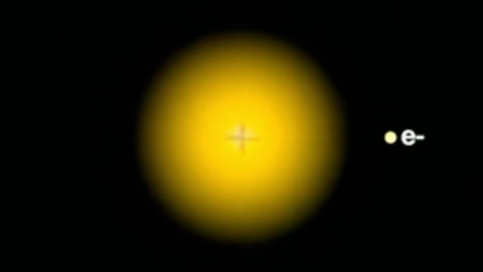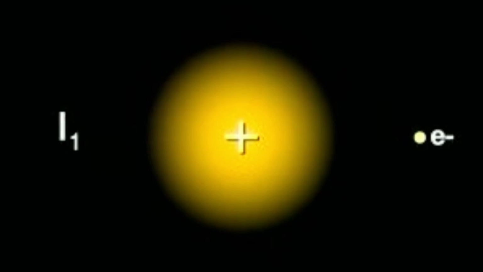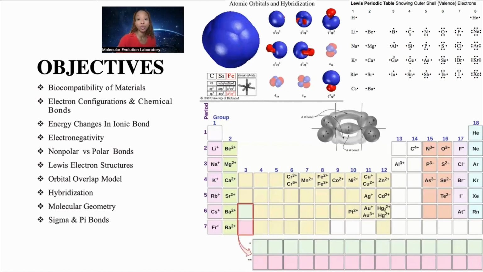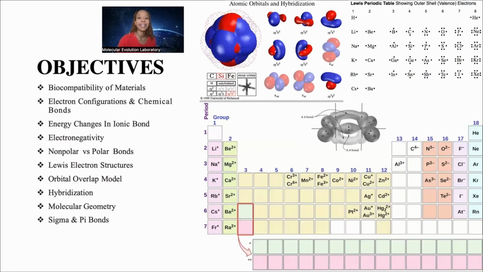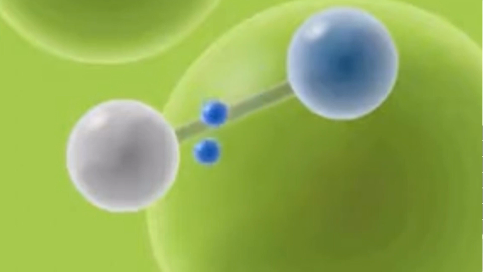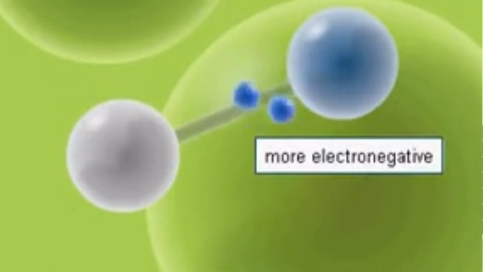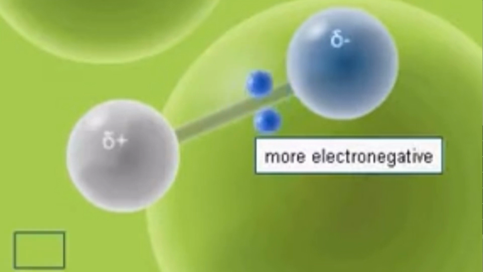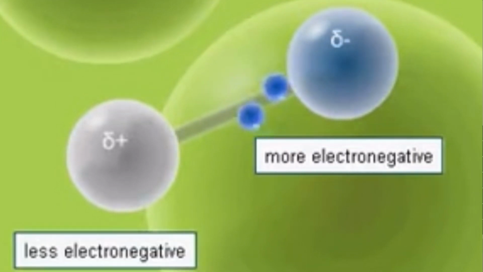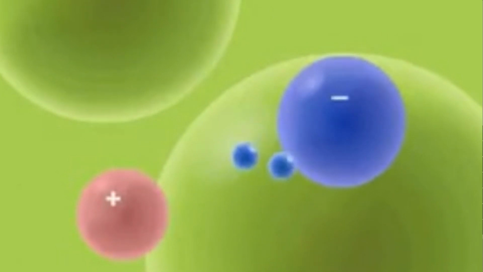We looked at ionization energy, which is the energy required to remove an electron. We looked at electron affinity, which is the energy required to accept an electron. These principles will determine whether we're dealing with a neutral atom, an anion, or a cation. The attraction of an atom for the shared electrons in a covalent bond is called electronegativity. When metallic atoms form cations and non-metals form anions, these oppositely charged particles produce an ionic bond.